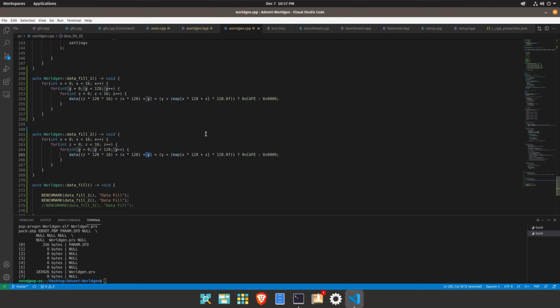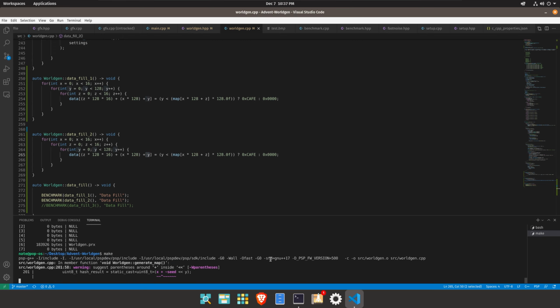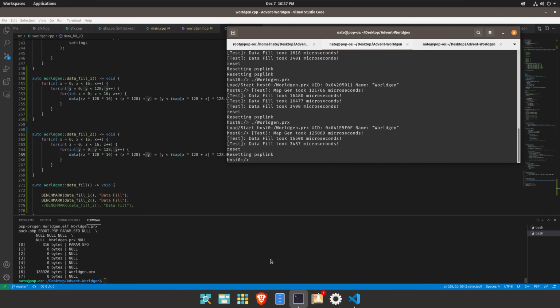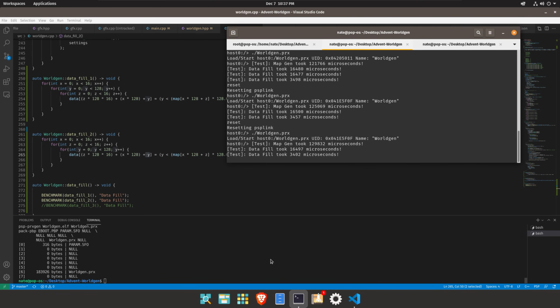So we can write directly in a linear series, and this drastically shows the difference between the results. If we run it here, as you can see, it's taking less than a quarter of the total time that it would normally take to generate.